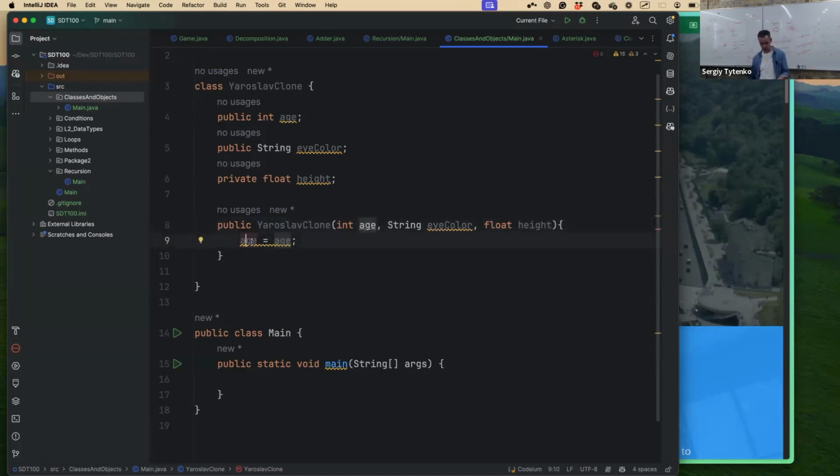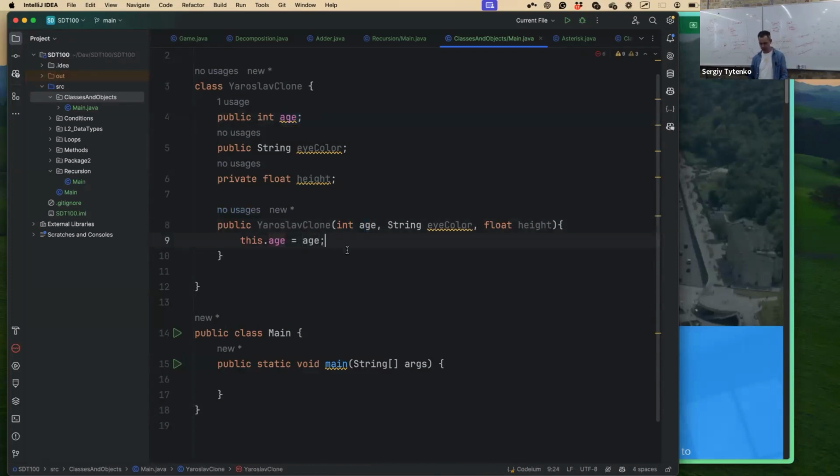This is not what I want. I want to take exactly the h of the object. That's why I should use this. This could help me differentiate the argument from the actual attribute of the class.